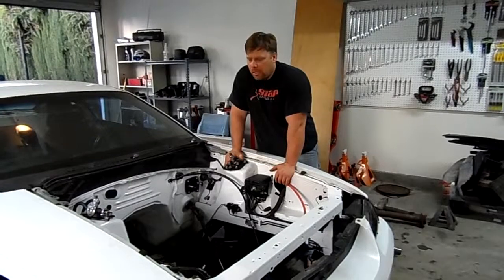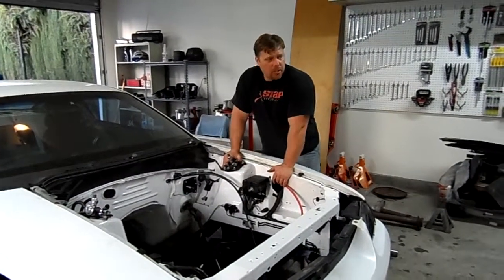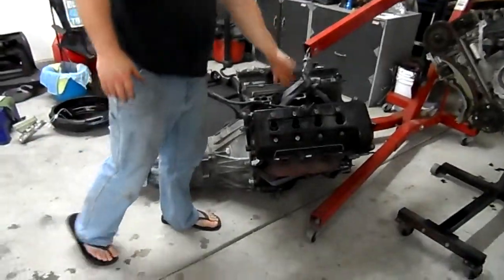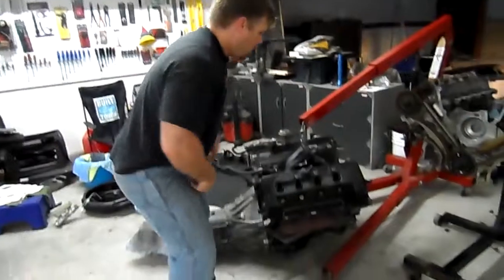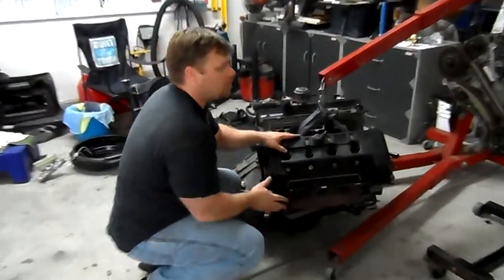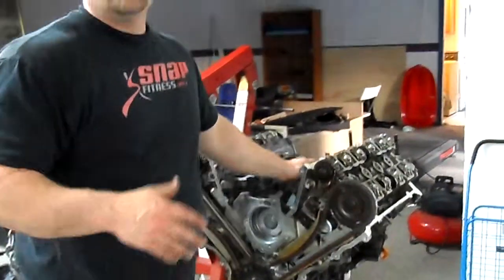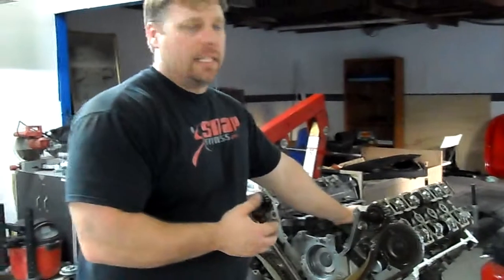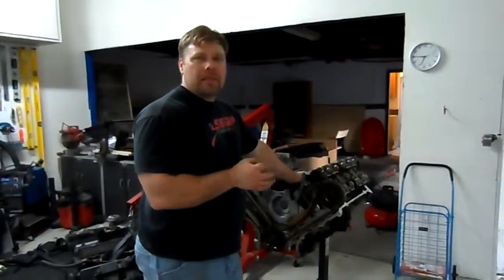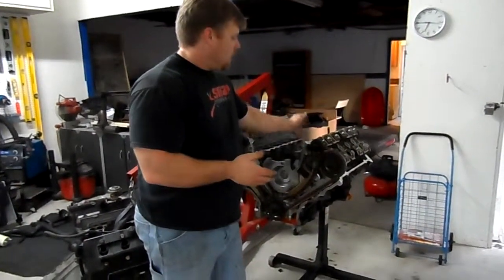It's been a month, I've been real busy, but we determined that the old engine, which we pulled out today, has either spun a bearing or dropped a valve or something, but it's got a wicked knock in it, so we pulled that. What I've done in the meantime is gone back to the pick your parts, picked another engine out of a Lincoln Mark 8. This year is a 94, so it's going to have a little bit inferior head design, but I have no choice. It only had 120K on the OD.